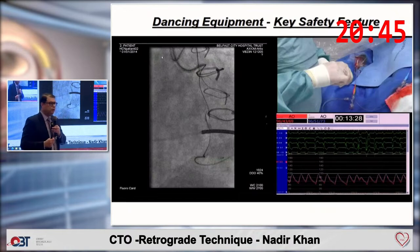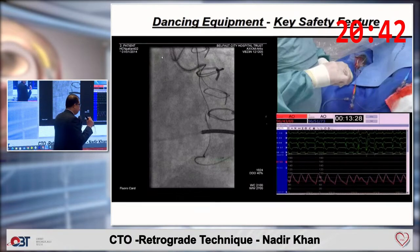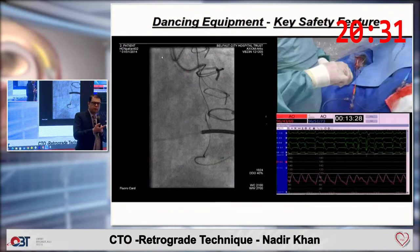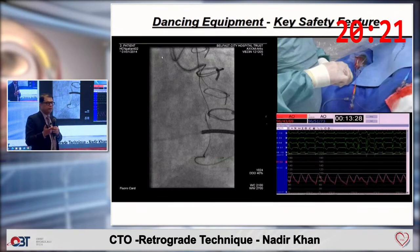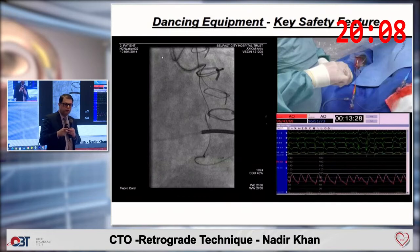This is a very important question. Whatever wire you are using for crossing the channel, for example, a Sion Black, try and take the Sion Black as much as possible retrogradely. If it goes smoothly, very well. If it doesn't, then we shift to a polymer jacketed wire. The advantage is that you can knuckle it also, and you can take the knuckle up till the proximal cap, then antegrade. The other thing is that sometimes you are unable to puncture the distal cap with a polymer jacketed wire. Then you have to take a stiffer wire, most likely a Gaia Third, to puncture the cap.